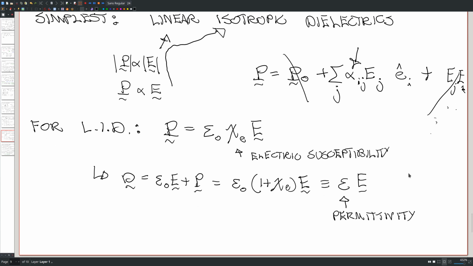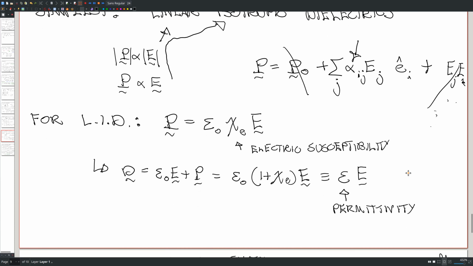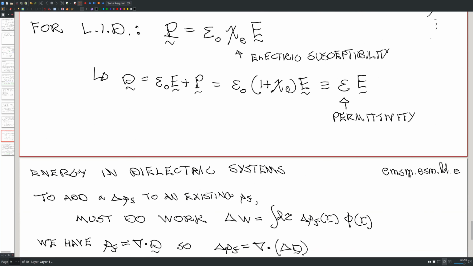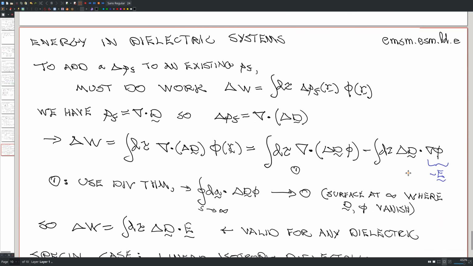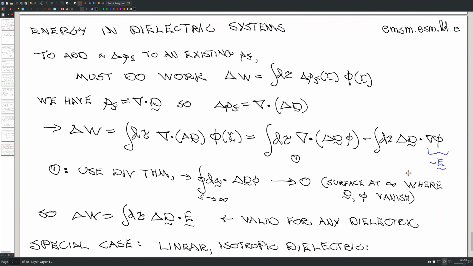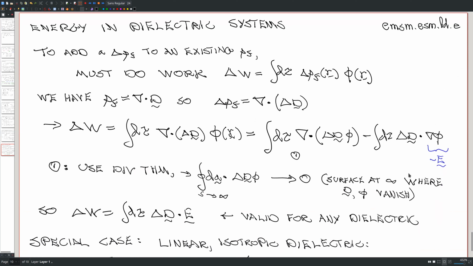So you'll have a few little fun things with this. Maybe just in the last minute, just to flash a thing that you can refer to later. The derivation is quite simple, and we'll get back to general energy considerations when we do dynamics. But just for completeness, I wrote the formula giving you the energy in a dielectric system. The derivation is very simple. Let's just walk through it.